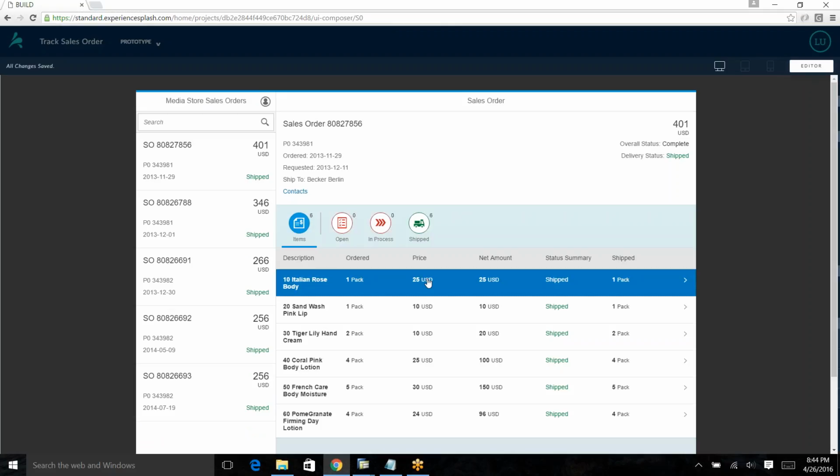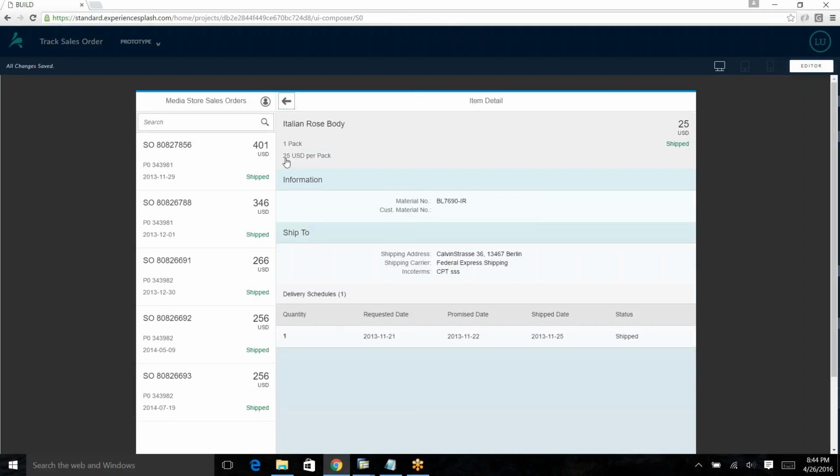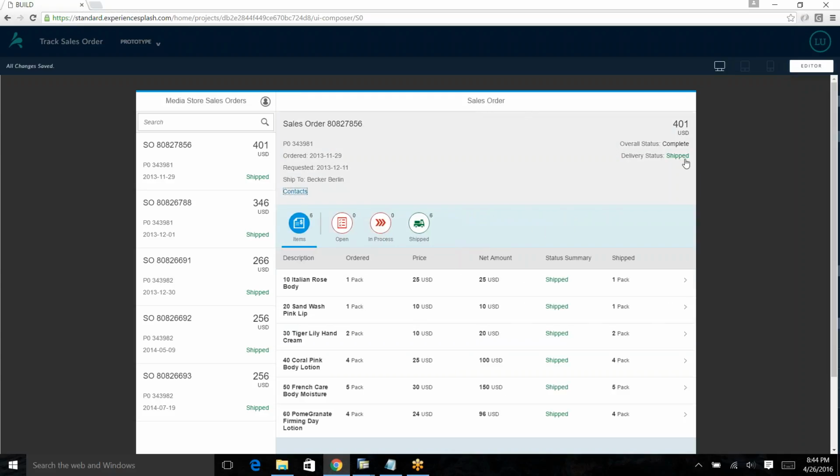And if you click on one particular sales order item, it will go to the product details or that sales order item details. Let's say we will give a print button here.